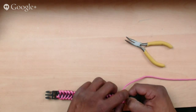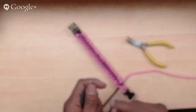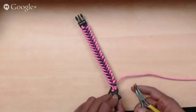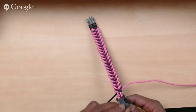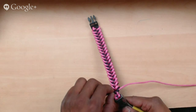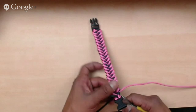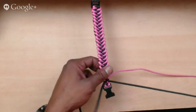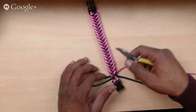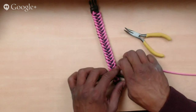Where are we at on time? 54 minutes. Never ever in my life did I think I'd be doing a live broadcast for 54 minutes. But that is the power of today's technology. I remember years ago, it was hard to do videos. Hard enough to save them and upload them and edit them. Now, you actually can do a live broadcast.